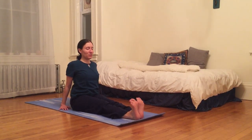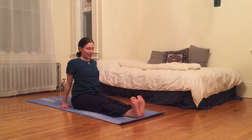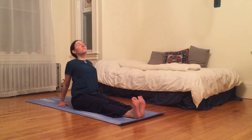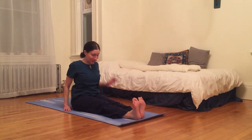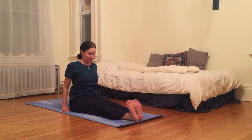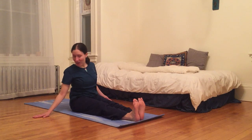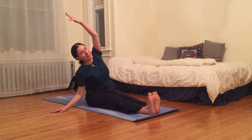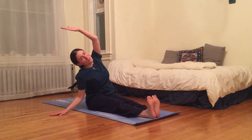My toes are staying really active, almost pointing towards my body. Now pressing slightly back into the earth, I'm going to move my hands a little bit behind me, look up, arch my back, and then come back into neutral position. I'm going to wave my feet back and forth like windshield wipers. Then I'm going to place my right palm on the earth beside me and reach up and over with my left arm, feeling one long line of energy from my left hip to my left pinky, still keeping feet really active.